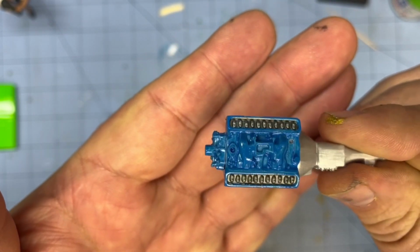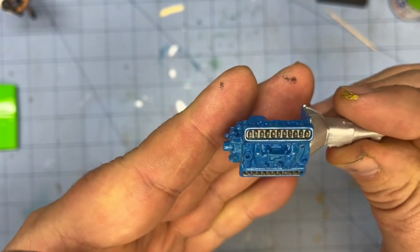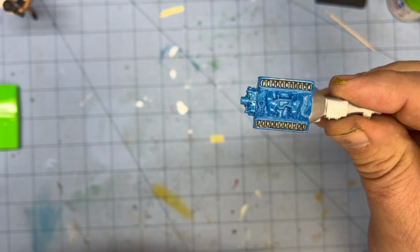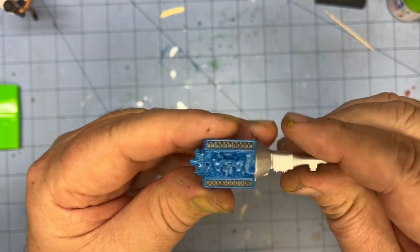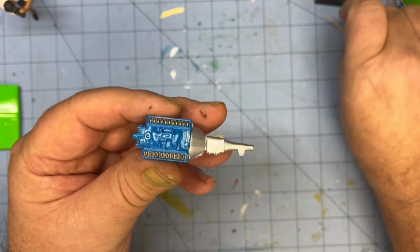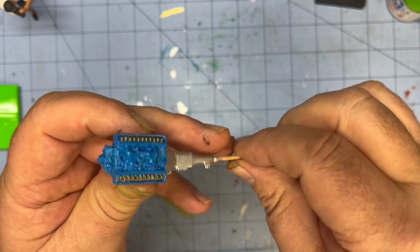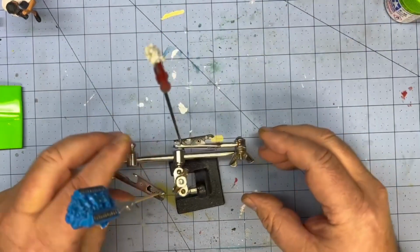So I got it painted. I got the rockers and everything looking good in here. We're going to detail those out a little bit. I might leave one of the valve covers off. I am not sure yet, but there's the paint job on that. I'm just using a sanded down toothpick to hold it in place while I lock it down. And I've been using this to hold it.